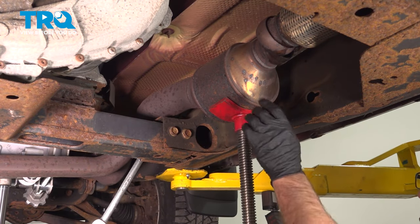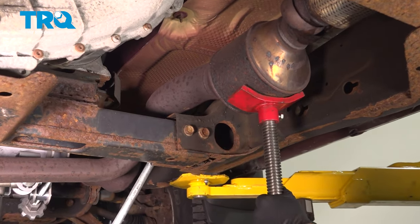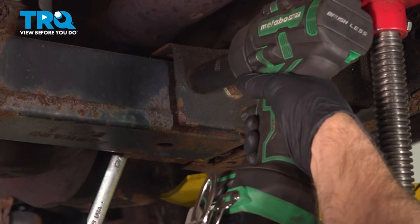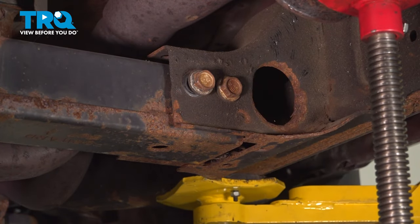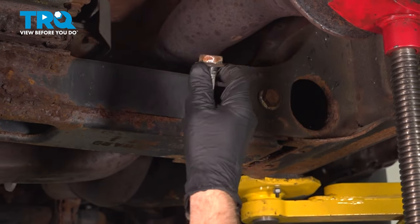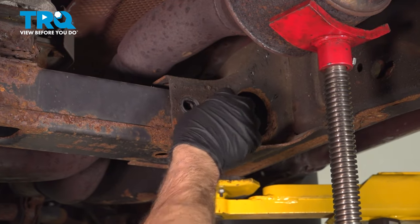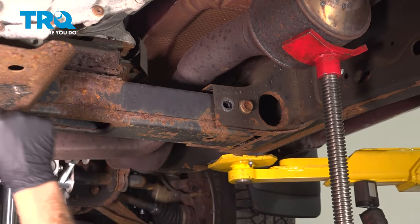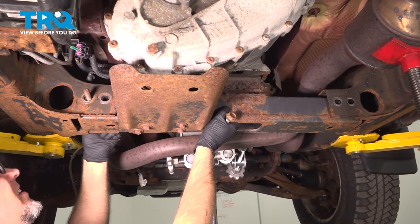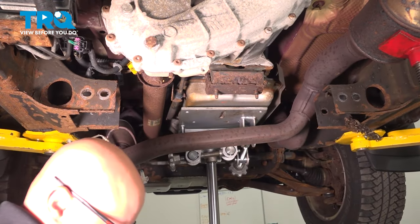Just temporarily, I'm gonna use a pull jack under the exhaust just to move it out of the way so it can access that bolt. Nuts out, and the bolts, and then just grab the cross member. We'll slide this bolt out, and slide this one out, and it slides right down.